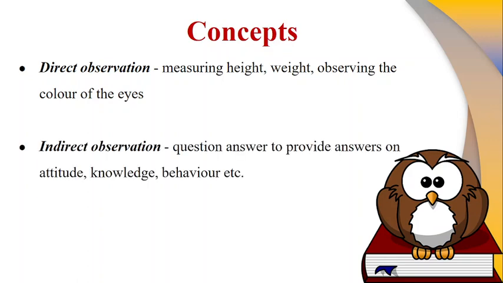But there are certain concepts which are not directly observable, which we use in research. Example, when I want to measure the knowledge, when I want to measure the attitude, when I want to measure the self-esteem of a person. Okay, I cannot directly observe it like I measure the height and weight. I cannot measure the knowledge and the attitude and the self-esteem. In that cases, what we do is we prepare certain questions, and with the help of a questionnaire or an interview, you're going to assess the knowledge or the attitude or the self-esteem. So those concepts which are hidden, those concepts which are not directly observable are also used in nursing research.